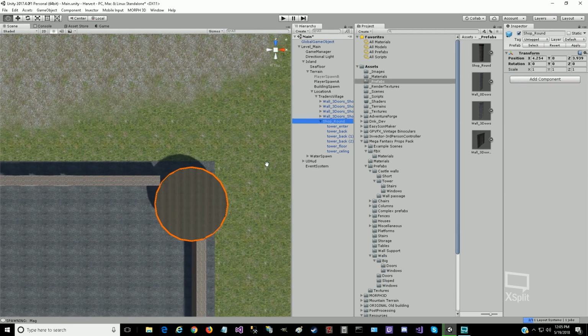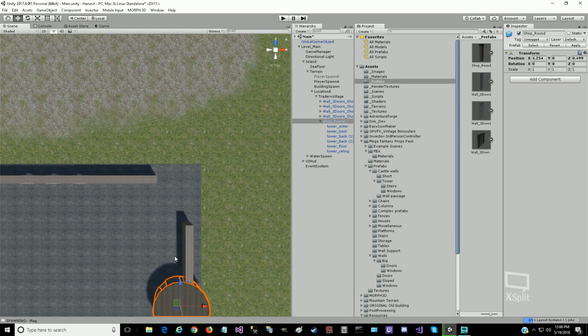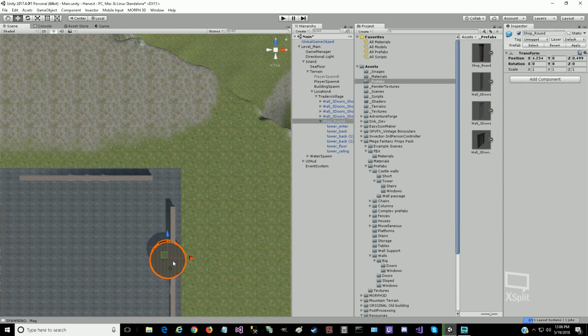So what we want to do is move this thing down here. I guess it really doesn't matter. We can do a rotation. Let's stop screwing around with this.